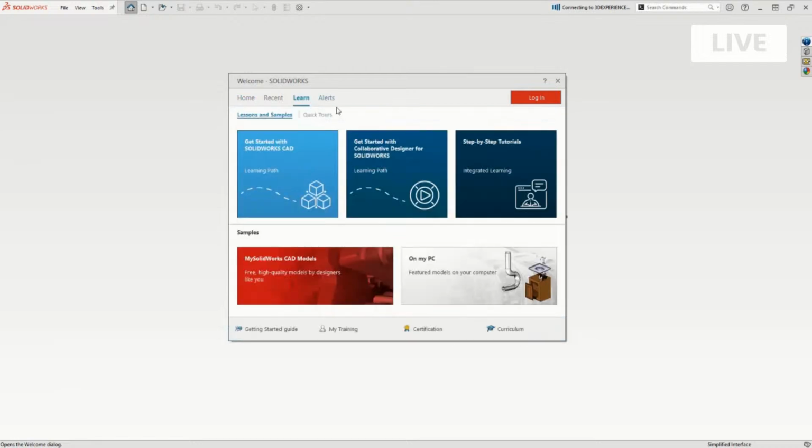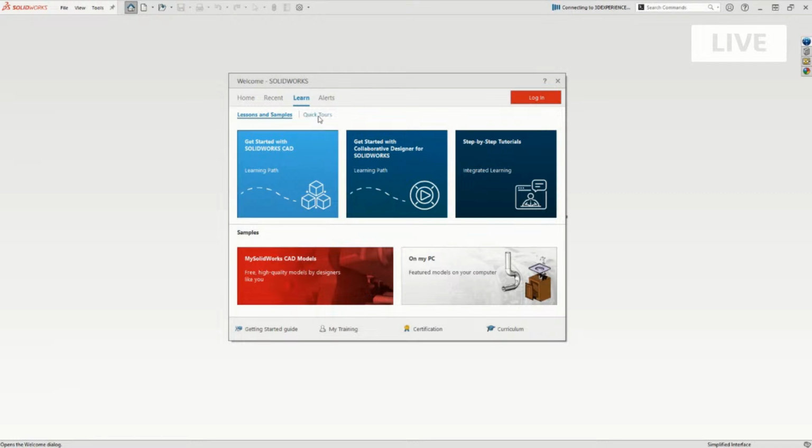Another area I recommend looking at is the Learn tab. Especially if you're newer or just looking to get your feet wet on other SOLIDWORKS topics, this is an area that serves even a new employee, right? If you have a new teammate maybe coming from a different CAD program, we put these here selectively. I know there are so many buttons, it's hard to accentuate any one of them in SOLIDWORKS. We put these here specifically so that you'd be able to learn a lot easier.